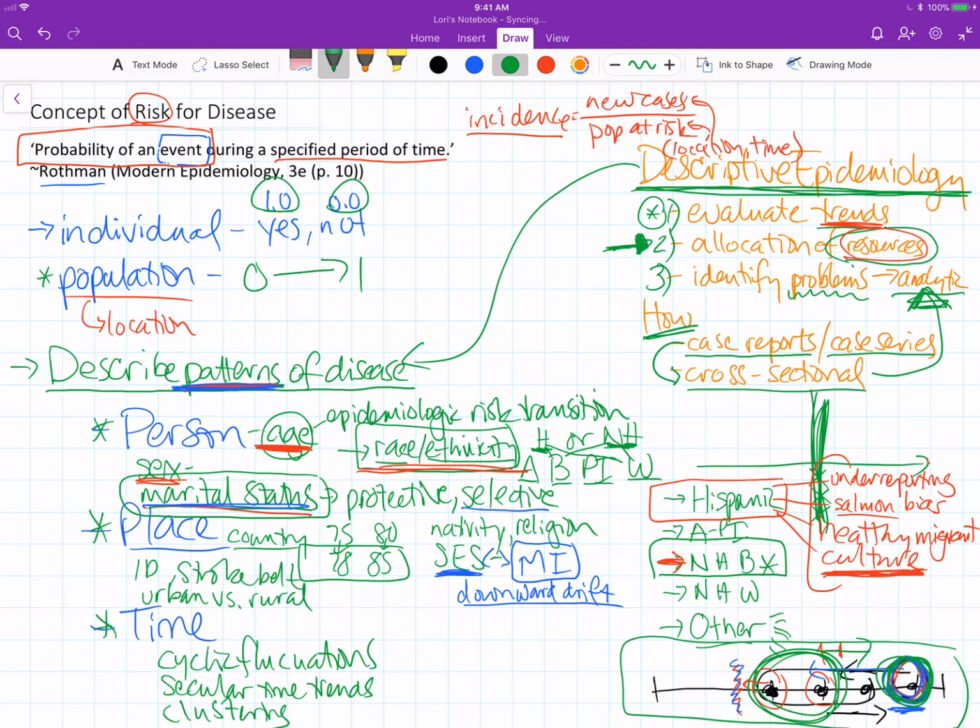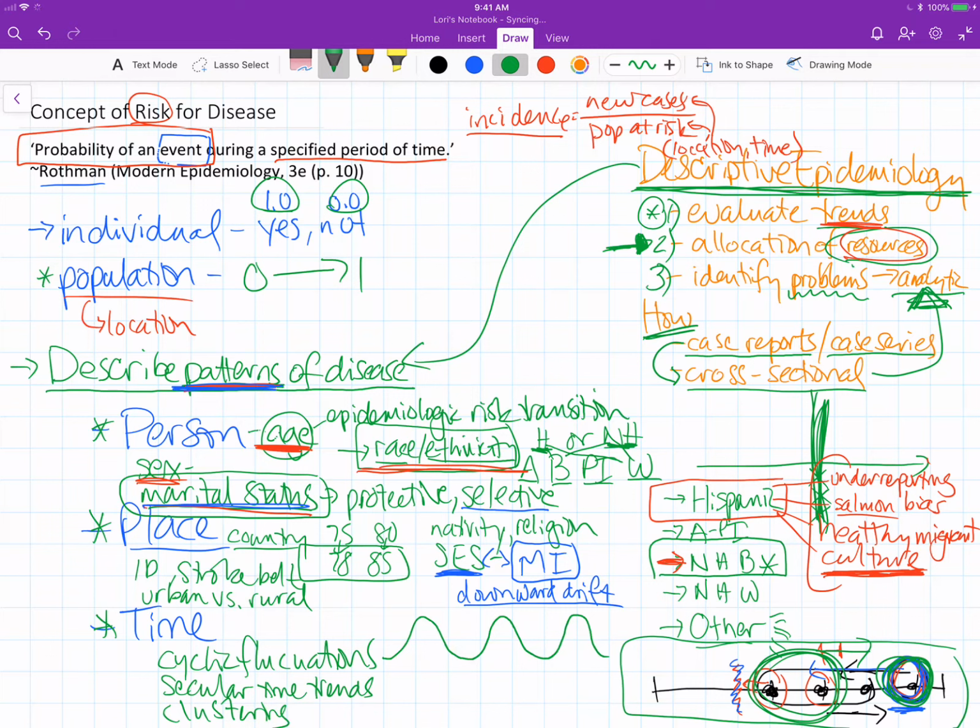And by cyclic fluctuations, what we mean is usually we see seasonal variations, and we see this with influenza. We see this, where in the winter months it happens, and then in the summer it tends to go much lower. But we also see this not just with infectious things, but we see this with birth rates. They tend to be highest in the late spring, I believe. We also see this with depressive symptoms. As the days get shorter, the depression kind of tends to surface. We see this with drowning. Drownings are much more likely in the summer months. We see this with injuries on the farm workers in rural areas. And so we see seasonal variations in a lot of things.